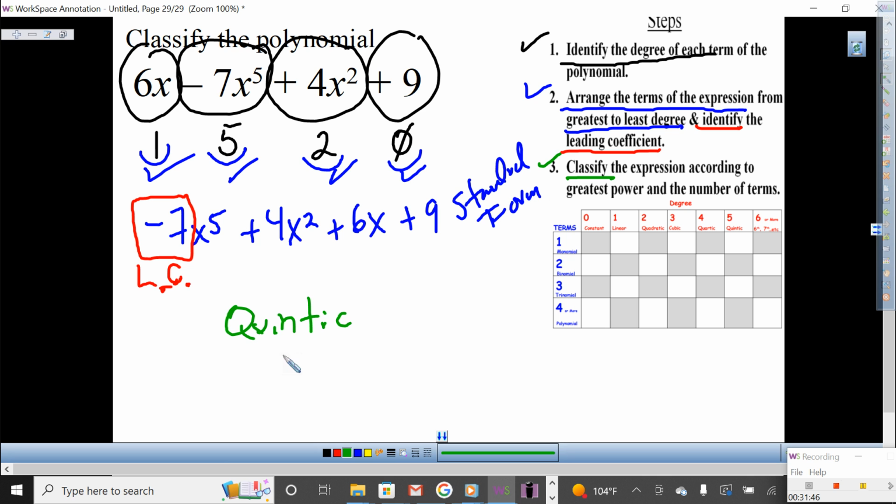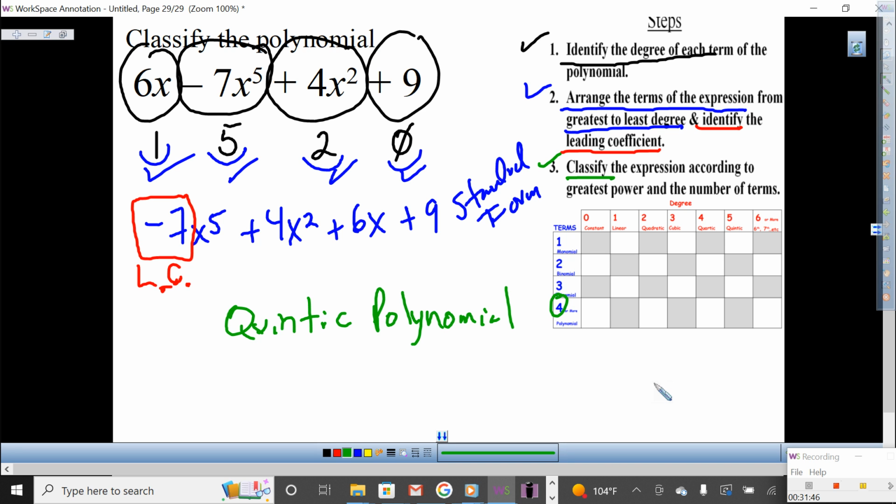All right. How many parts does this polynomial have? 1, 2, 3, 4. So what is the name according to the terms? It's a polynomial. And we're done. That's exactly what you're going to do for home plate. From 1 to 5, how comfortable are you so far? Got some 5, 4s, 5, 5, 5, 4. Yeah, some of you will get there.